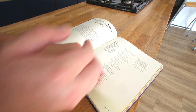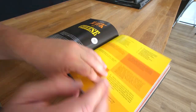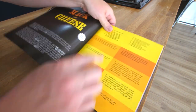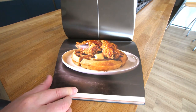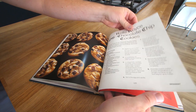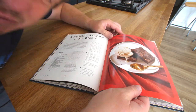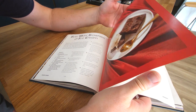There's a catfish sandwich, there was a Cubano sandwich, there was a po' boy, shrimp alfredo, spaghetti, mac and cheese, but it's quite intense mac and cheese. Loads of flavor going on, love it. Chicken and waffles, look at that, oh my gosh. And the desserts, they've got these Rolls Royce cookies, which sounded amazing. I just didn't want to do cookies. I thought, you know, I've done cookies a fair bit. Brownies, but Mrs. B's brownies are still just the best for me.